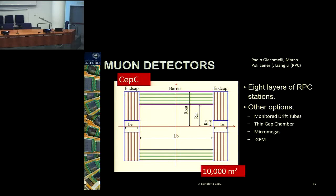What is interesting is actually that we also had a big discussion about that, comparing, for example, the number of stations that there are in the ILC detector and here, and even wondering if muon detection is still important once you have this fantastic calorimeter. I mean, can you do everything with the precise calorimeter, or do you need in the plus and minus also many drift chambers? So there was really an interesting discussion. So again, this drift chamber has 10,000 square meters, so they're quite big.